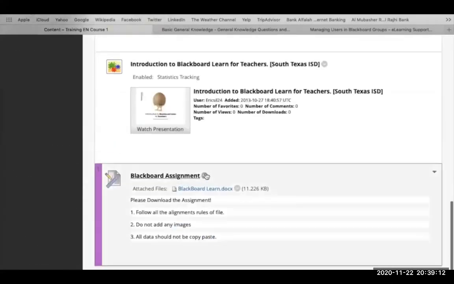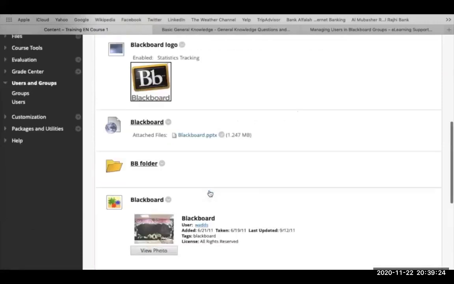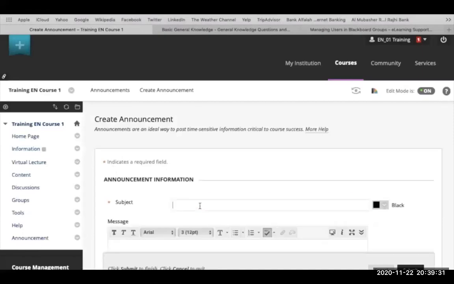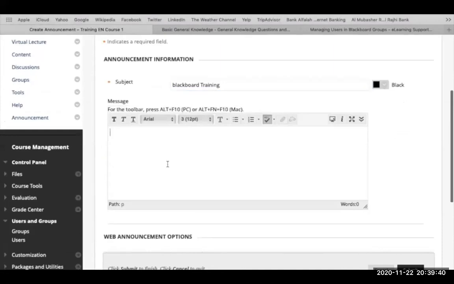Assignment is created. Now we need to create an announcement for the students. Click on announcement, create announcement, click subject, write the subject, write down the message for the students.